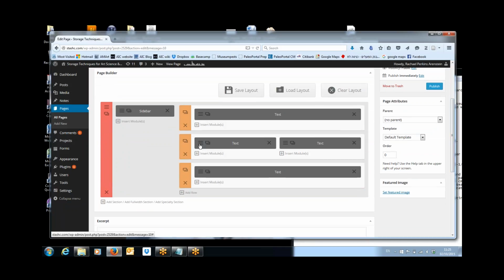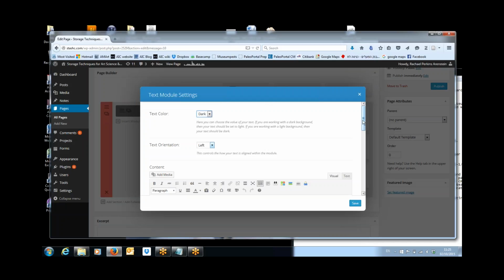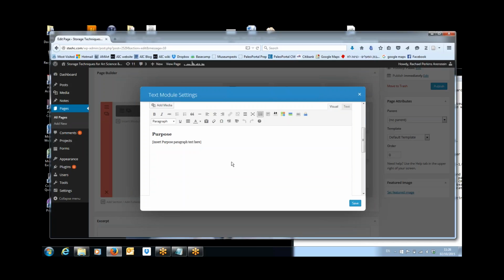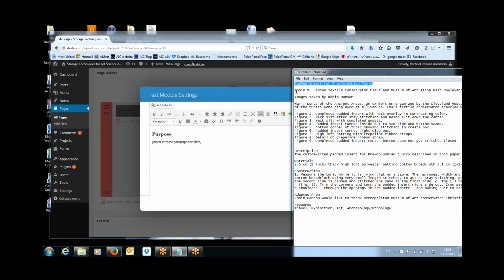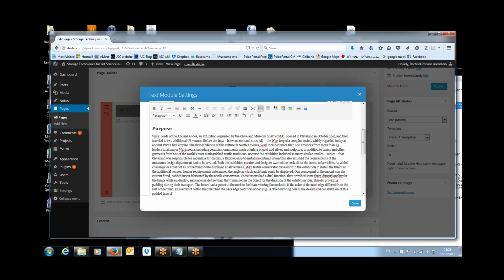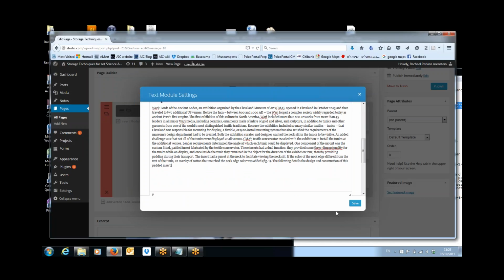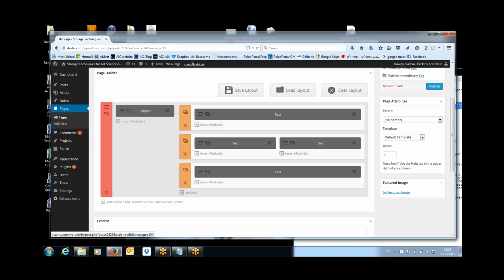Okay, in our second block, you'll see we have already formatted our purpose header, and we are going to copy that information and put it in here. Okay, terrific. And now we'll press Save.